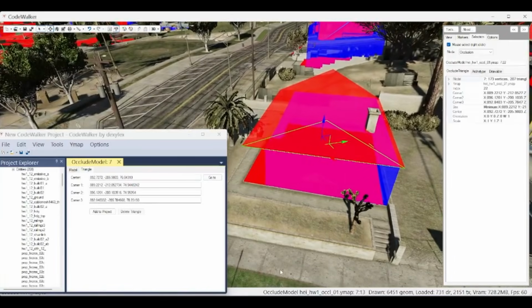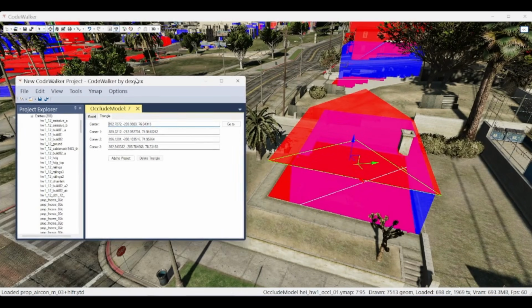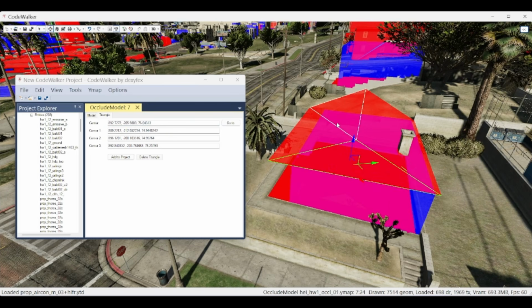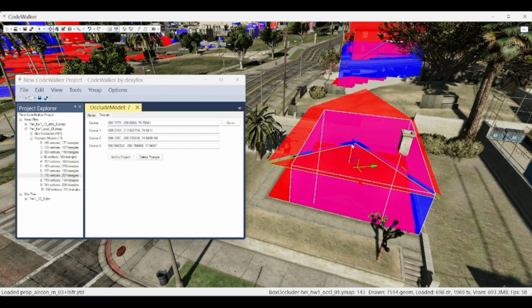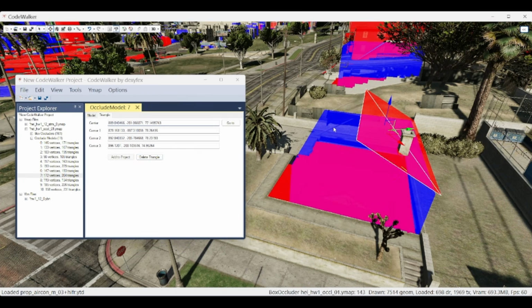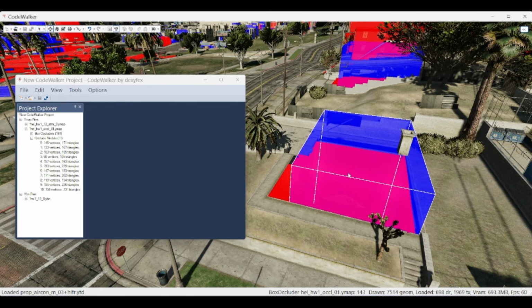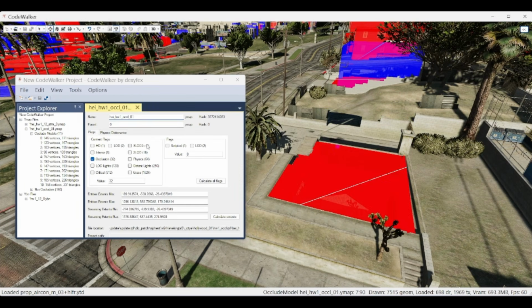So let me close this so I have more room. Okay, there we go. So you're just gonna right click, and the first one that you do, you're gonna have to move. But after that, you'll just be able to click on them and delete. So like triangle, we're gonna delete this triangle. We're gonna delete this. We're gonna delete this. We're gonna delete this. And we're gonna delete this.